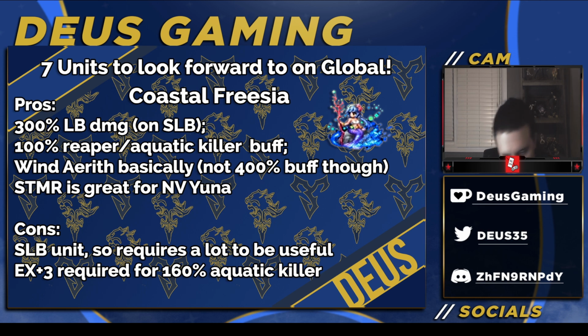The cons: it's an SLB unit, so you'll have to have a lot of resources to make her useful. And EX3 is required for the 160% Aquatic Killer buff, unfortunately. So those are some unfortunate things when it comes to SLB units sometimes.